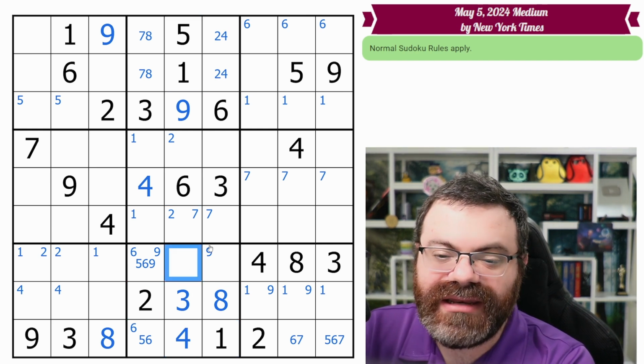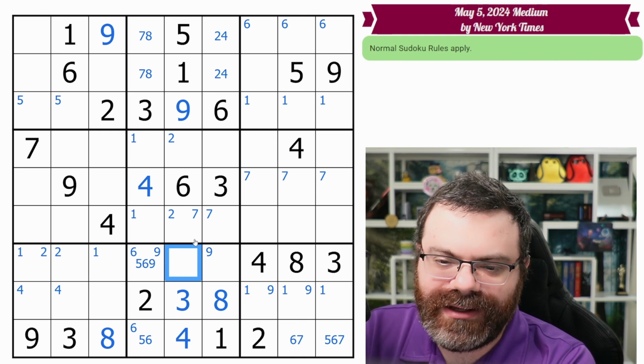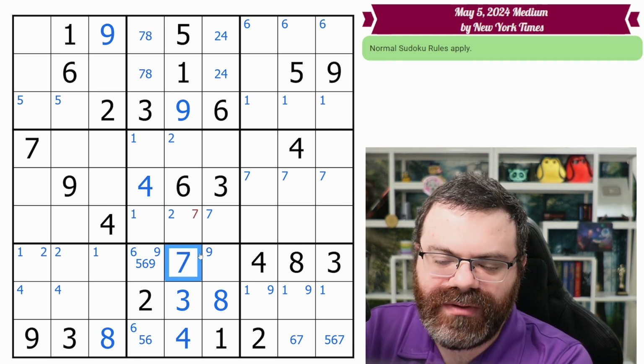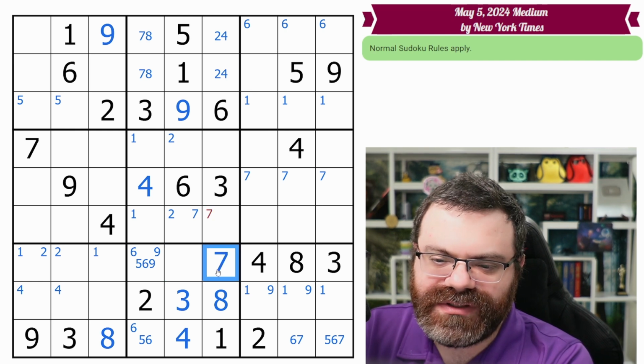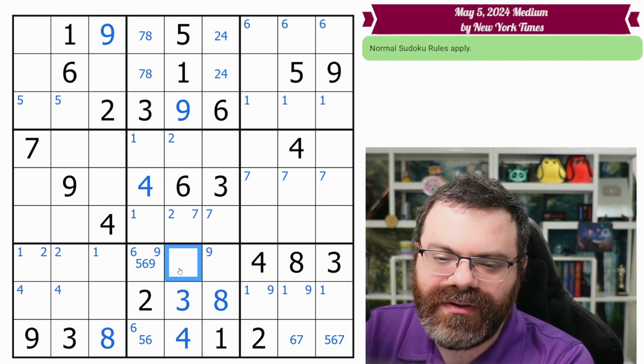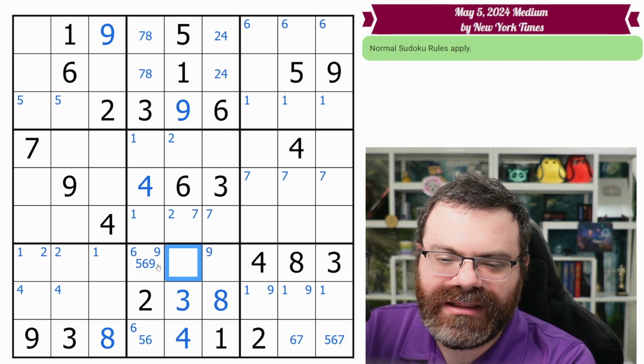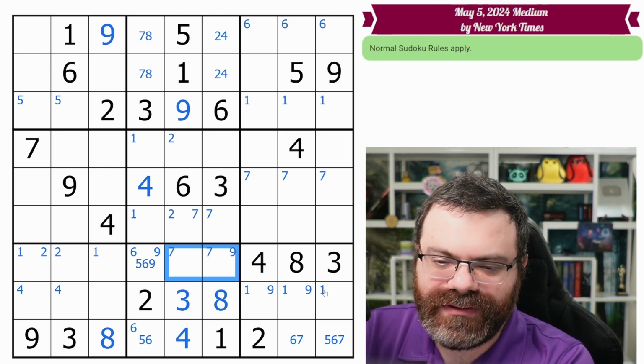So this is what we call a naked single, because nakedly you just look at the cell, there's only one digit it can be, so it must be that digit, which is the 7. It doesn't matter that this could have also been 7. I get this question a lot. How could you possibly place this 7? In the box, there are 2 places for 7. So how could you know which one it was?